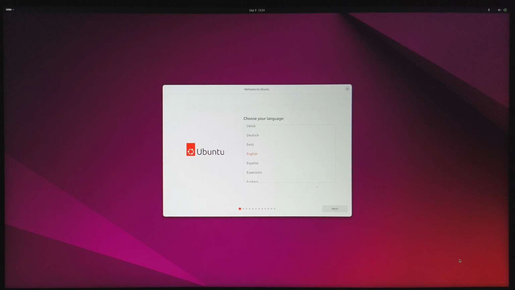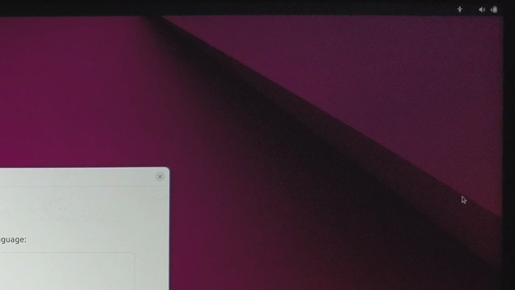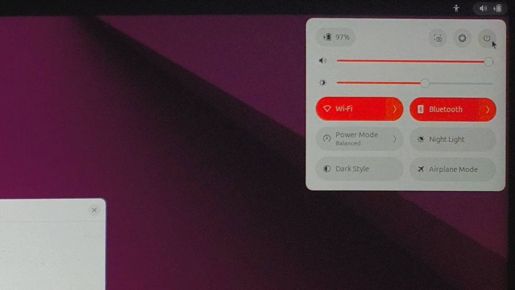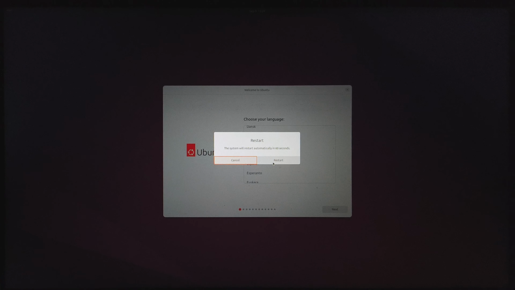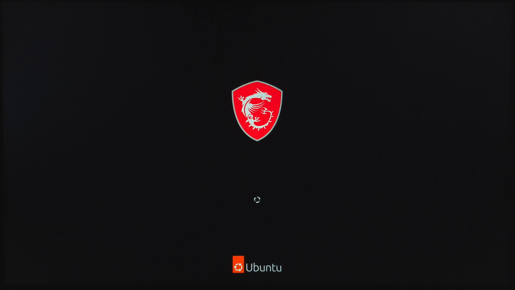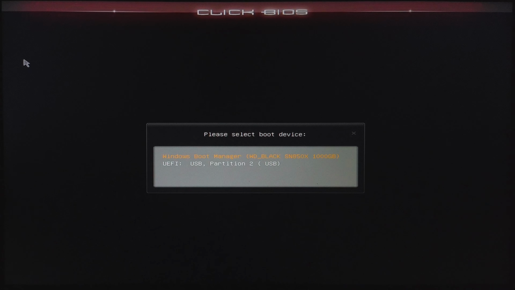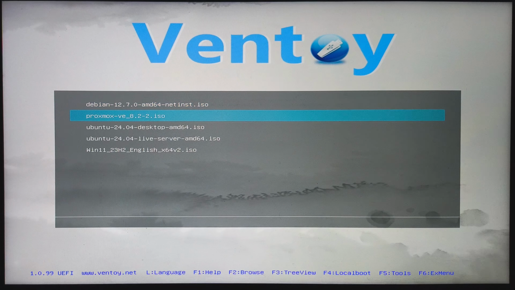Now we'll go back to the Ventoy page again and we'll try some other distro. So now we'll boot up again into the Ventoy installation, and now we can try to install Proxmox.